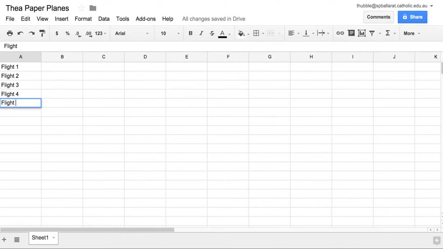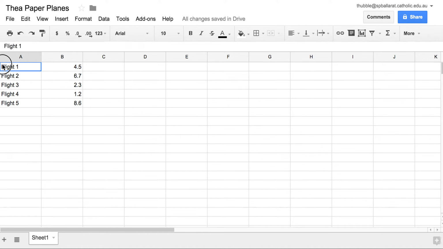I find this is pretty quick anyway. Flight 5. Next to these flights, I'm going to type in the distance that my plane flew each time I threw it. Okay, so now I've got each flight with the distance that each plane flew.